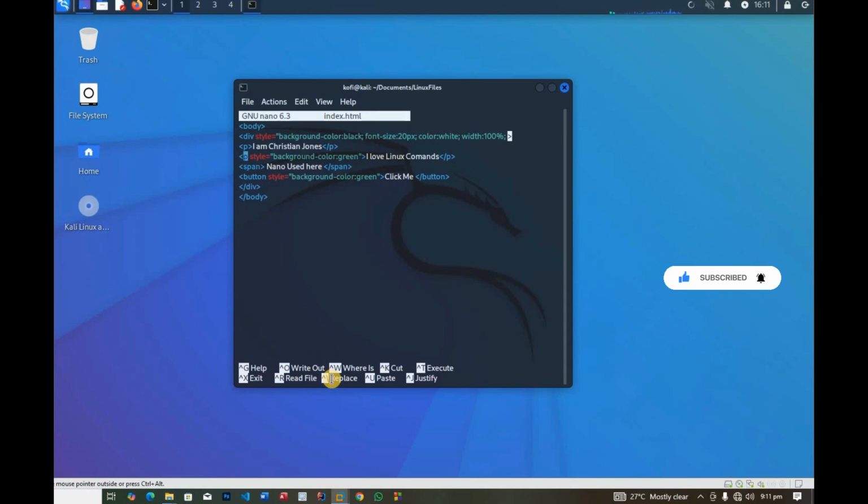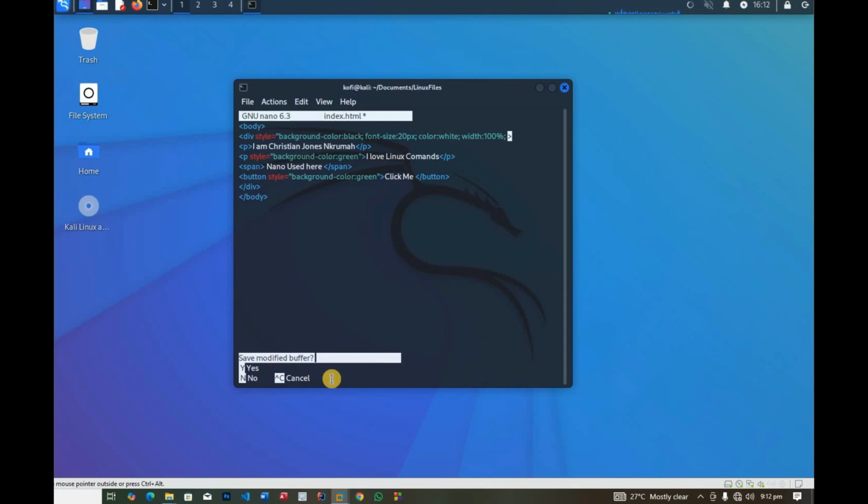So this is what I can use to manipulate whatever I have. So let me add I am Christian Jones in Chroma, and let's save the file. Control S, I'll save the file.